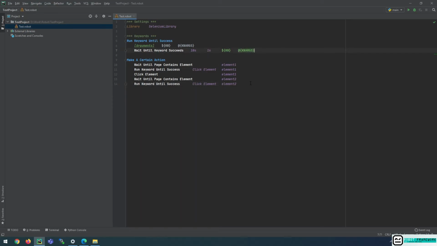And what I've noticed is that this method can be used for clicking elements, and can be used for input text inside the text field, because if you think of it, when you try to open a web page with a text field, it takes a while for that web element to load. So if you try to input the text inside the text field too soon, before the actual element was loaded, it will fail your test. But if you use this run keyword until success, and then use input text and give the value inside the text field, if it fails, it will wait for the period you have set here, and it will retry as many times as needed until it reaches the maximum timeout.